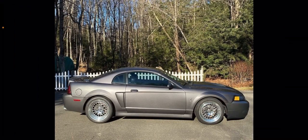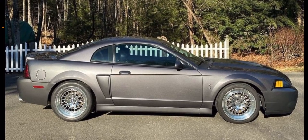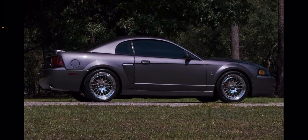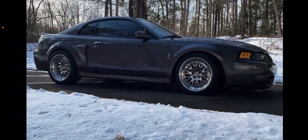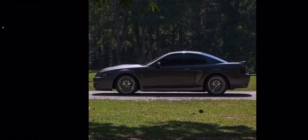So, side shot. This one's directly in the sun, showing that beautiful DSG paint. Wheels are a little harder to see — that vertical picture. See, this is where your mind plays tricks on you. The wheels look pretty big here. They fill it up pretty nice, and they're just so new — so blingy and shiny. This is the older style in the snow. The shot I took here makes it look like the front tires disappeared. It just looks weird to me. Never cared for that picture.